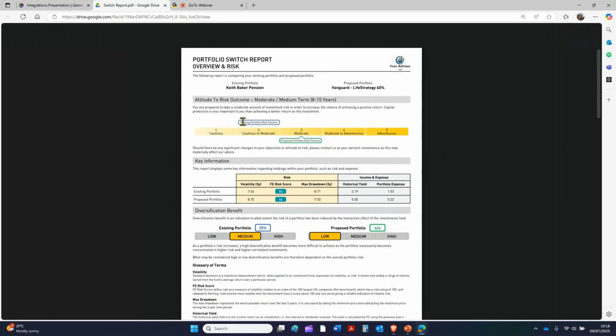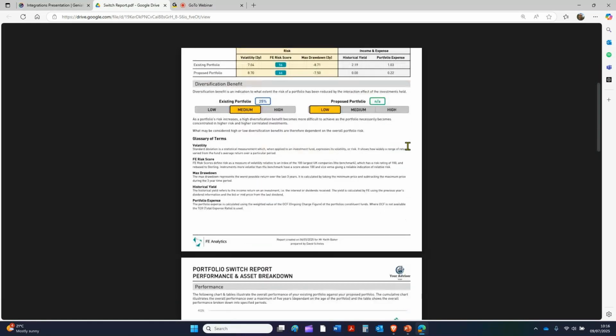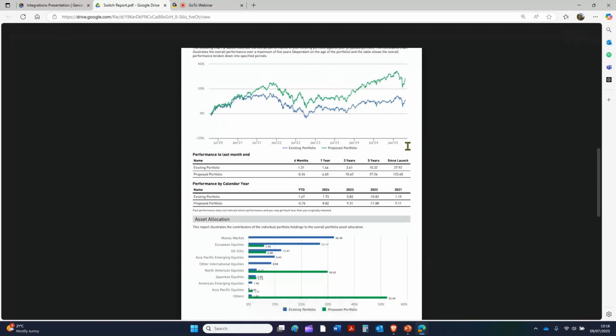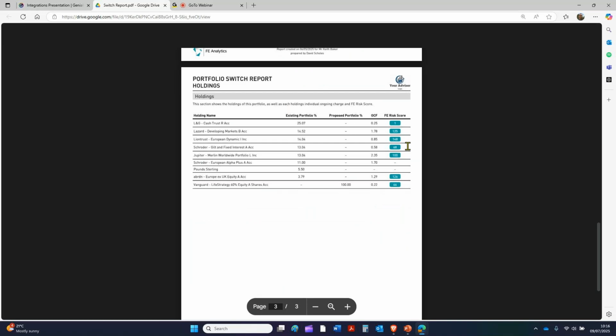but now it's showing me, look, this is your existing portfolio with Aviva. It's actually risk rated at a 2. We think you should be a 3, and this is a proposed solution we think is risk profiled at a 3 as well. And again, there's all of the comparisons between those solutions and the reasons why we're proposing you should move across from your existing solution to the proposed one, however subtle a tweak that looks like.